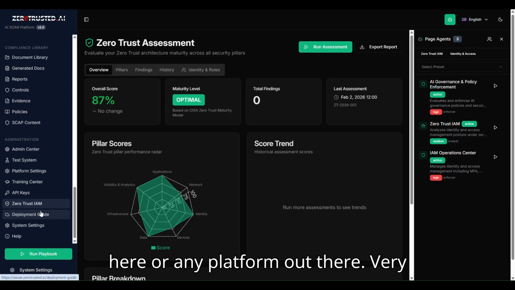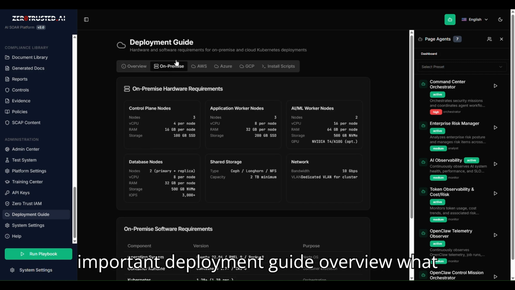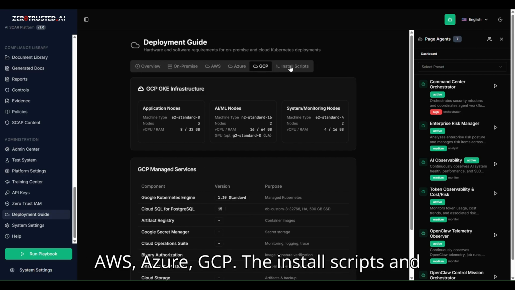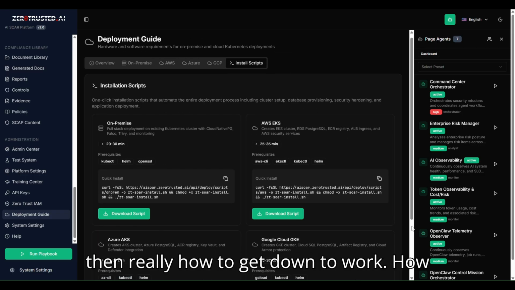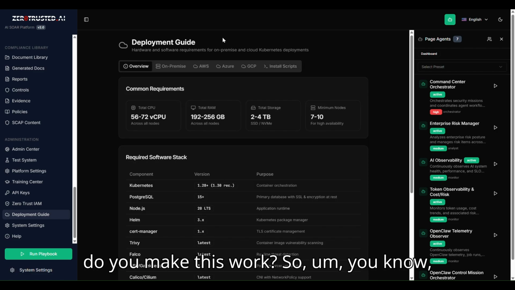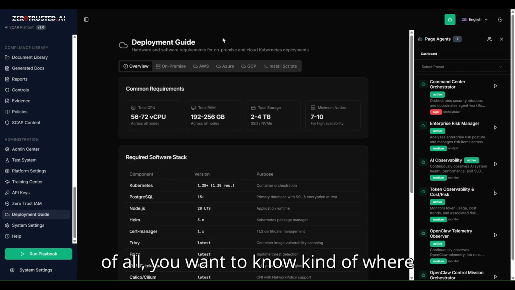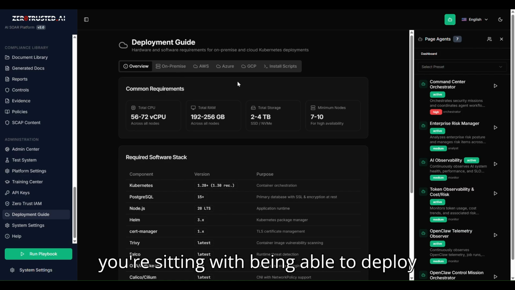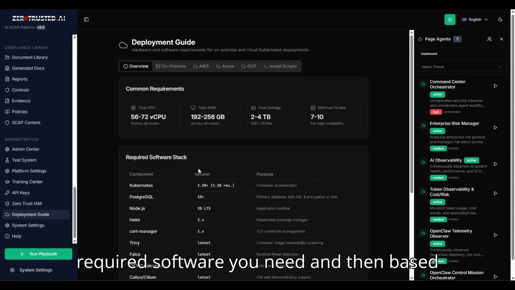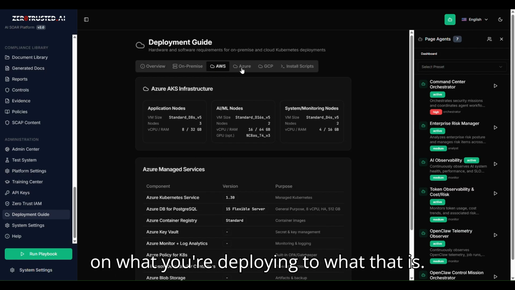Very important: the deployment guide. It gives an overview of what you need, your on-premise requirements, AWS, Azure, GCP, the install scripts, and really how to get down to work. How do you make this work? The deployment guide's great because first of all, you want to know where you're sitting with being able to deploy this capability, all the different required software you need, and what you're deploying to.